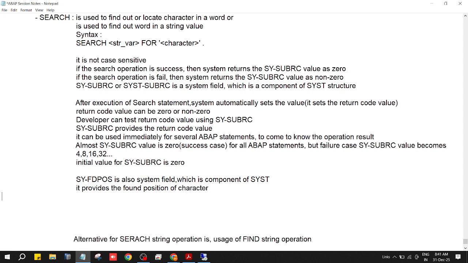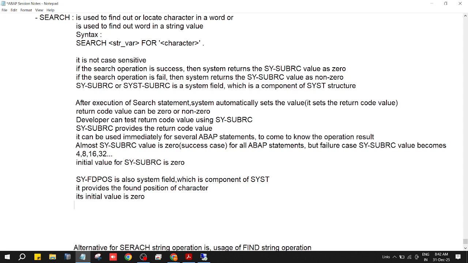Yes. Now FDPOS, its initial value is 0, because it is an integer. It is integer only. SY-FDPOS, right?